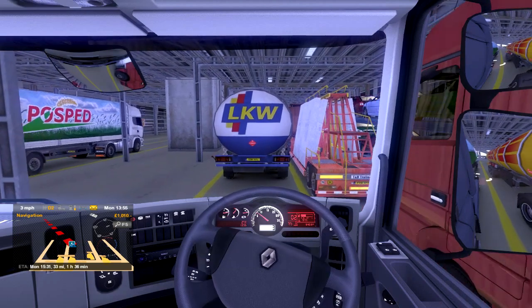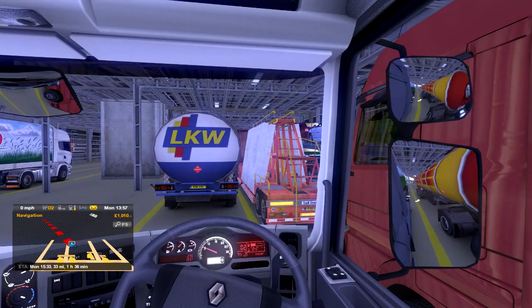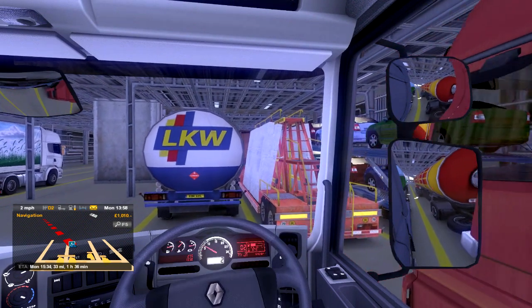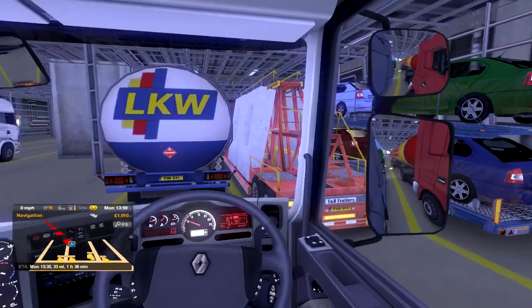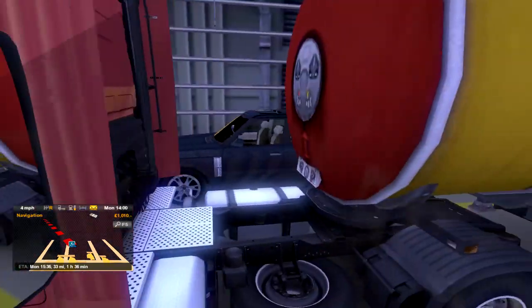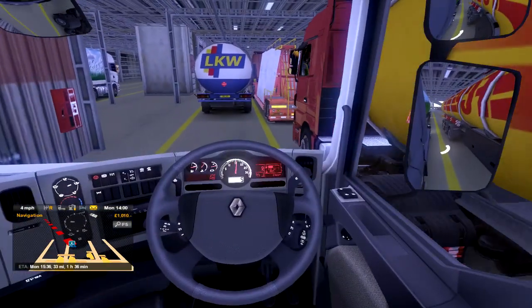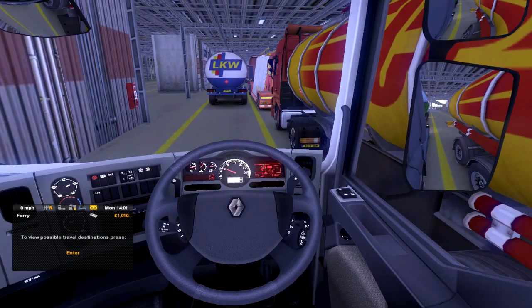Yes! Handbrake up, engine off. Press enter. Enter. No. A little bit more. Yeah? No? All right, I'm backing up. What the jazz? There we go. Okay, there we go. Now we're in the parking space. Enter.